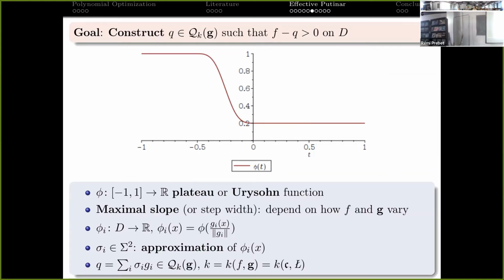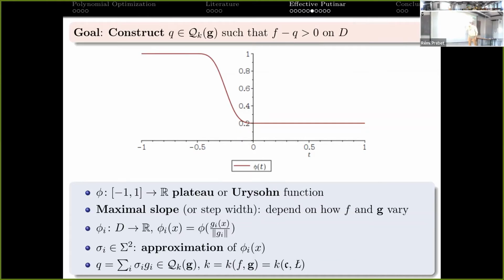What is the point here? When we are inside the semi-algebraic set S, all the inequalities are positive. And when we are outside, there exists at least one inequality which is negative. So we consider this function, which is again not a polynomial. I call it phi, and we consider phi of x, which is the composition of phi with gi. Let's see what happens. If I take a point inside, then gi is positive, and phi of gi is small. On the other hand, if I am outside, I can choose the one which is negative, gi, and this is big, as we wanted.